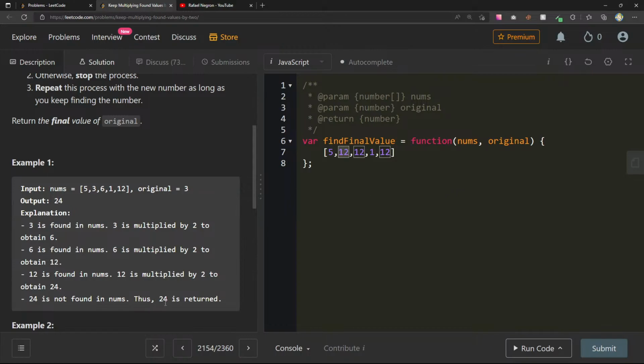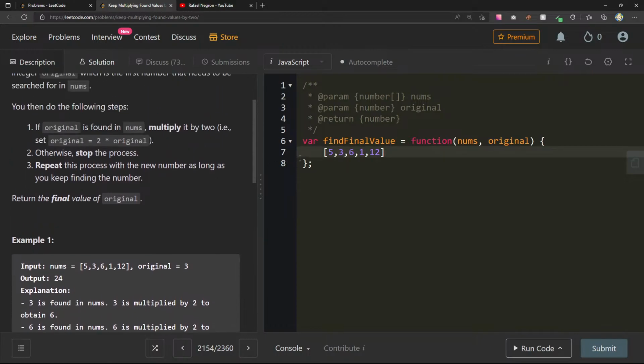Oh, and 24 is not there. 3 is multiplied by 2 to obtain 6, but are we not changing? Okay, I guess we're not changing the value here. Okay, so it's 3. We find a 3, multiply by 2, we get a 6. Find a 6, multiply by 2, we get a 12. We find a 12, multiply by 2, we get a 24. But 24 is now not in this list.